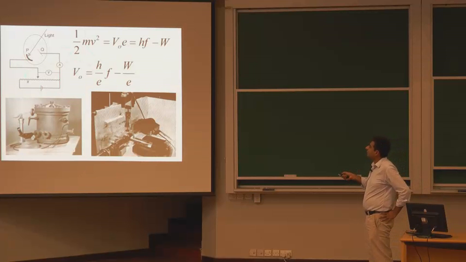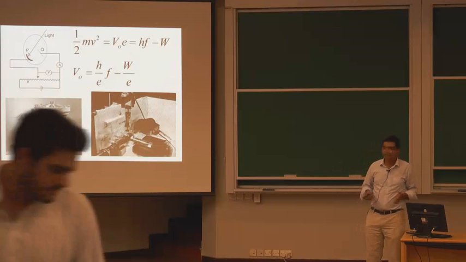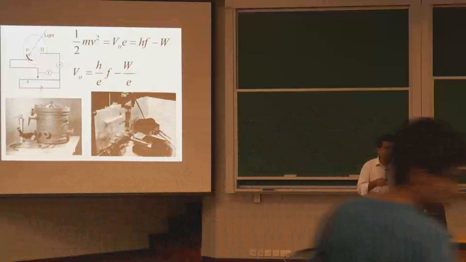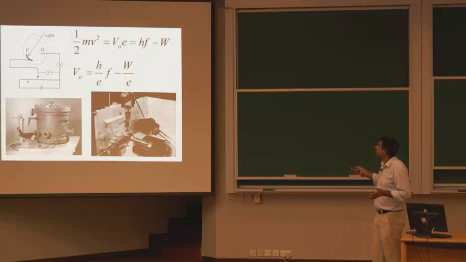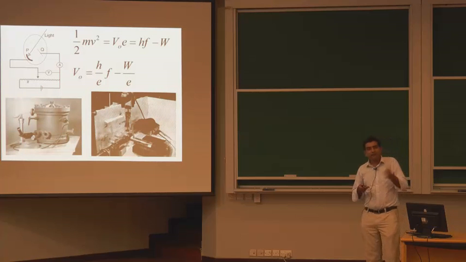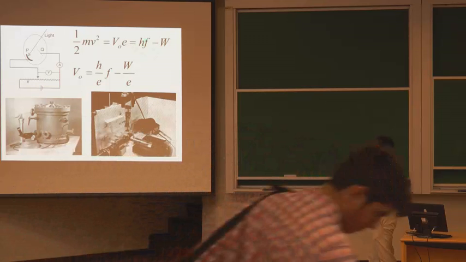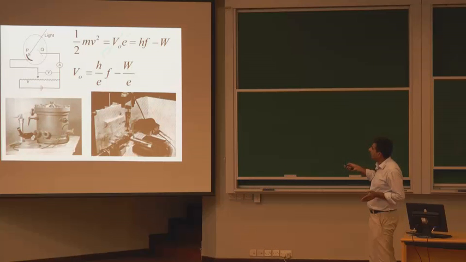The energy of the electrons that are ejected from electrode P is half mv squared, and this equals the maximum value of the kinetic energy an electron gains, which equals the potential difference between P and Q multiplied by the charge on an electron. But photons are bringing in energy, and each photon brings in an energy hf. But W of that energy is used in overcoming the work function because the electron has to come out of the metal. So the remainder energy that the electron has after it has been ejected from the surface is hf minus W. And V naught is the applied potential.